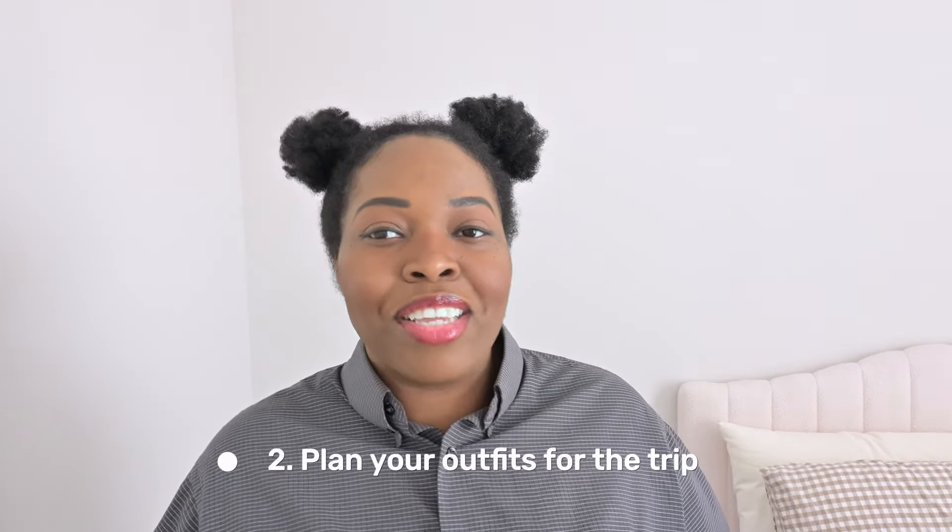My second tip is to make sure that you actually plan your outfit. I know nobody wants to plan an outfit, or sometimes you want to but it's so hard - you want to take this, you want to take that. The truth is, a lot of times when you pack extra stuff you end up not using it. The best thing for you to do is plan your outfit, figure out what pants, what shirt, what dress you're going to wear. When you figure those things out it makes it easier to say okay, I now know what I'm taking and I can pack those items.